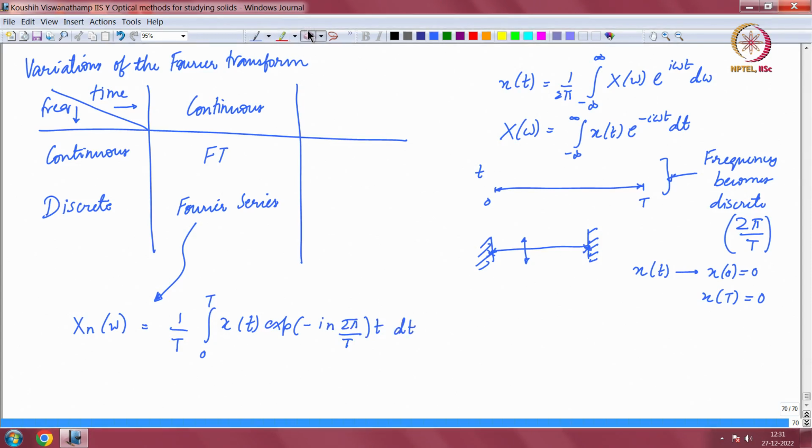Okay, there is no omega now, there is only X n. So, the n becomes like your multiple of this fundamental frequency, which is 2 pi by T. Okay. And the representation for x changes, goes from minus infinity to plus infinity. N is of course any integer, and this now becomes X n times e to the power of plus i n 2 pi by T times t.